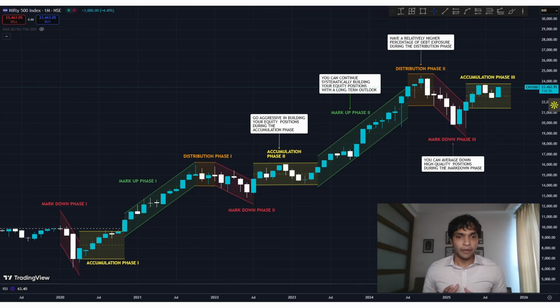Number 2. You do not want to fall prey to your emotions during the mark-up phase and the markdown phase of the market cycle. Tracking information like interest rates, market PEs, corporate earnings, changes in government policy will ensure you have a complete picture and are objective in the actions you are taking. Number 3, plan your asset allocation depending on where you are in the market cycle. This goes a long way in generating alpha in your portfolio and ensuring you have a smoother journey.